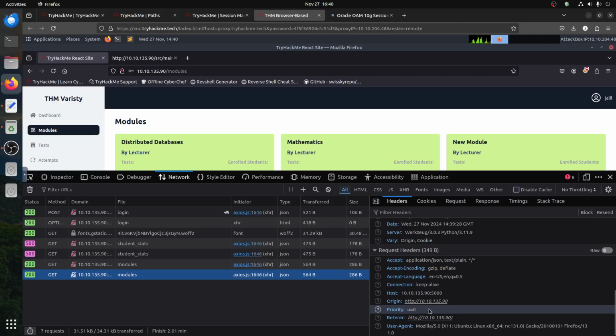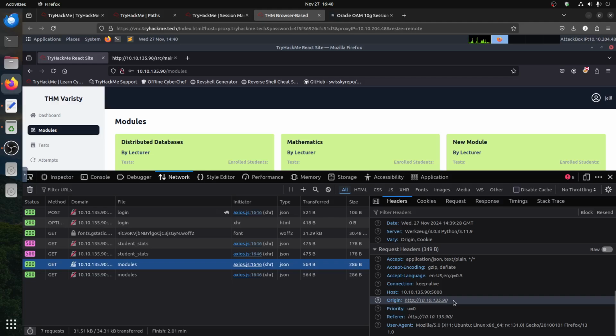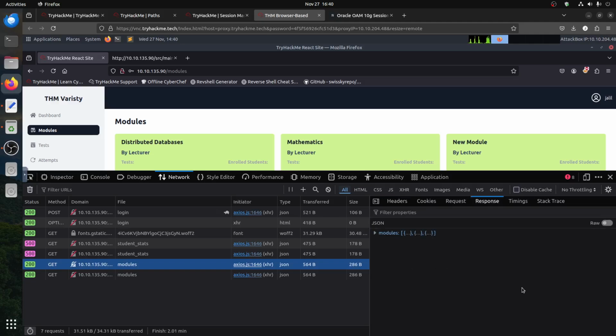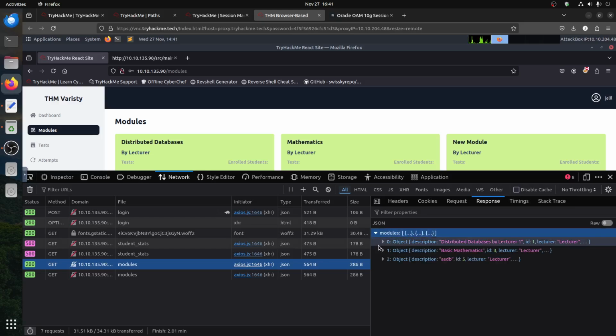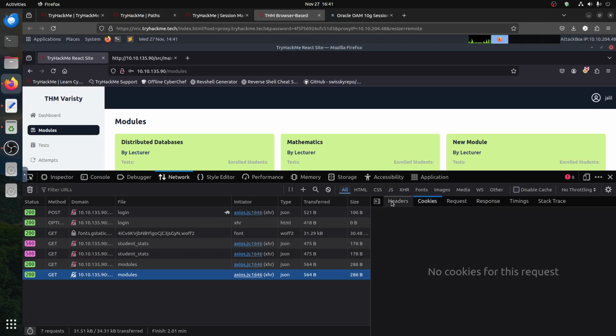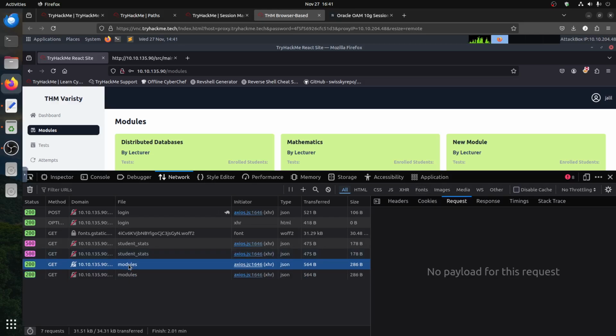the response header doesn't give me the session. If I go to the next one, I don't know why my screenshots don't look the same. The response is a JSON model. Because I'm in the model here, this one doesn't, I think. So what you don't get is the cookie path. The request sent is not sending it.